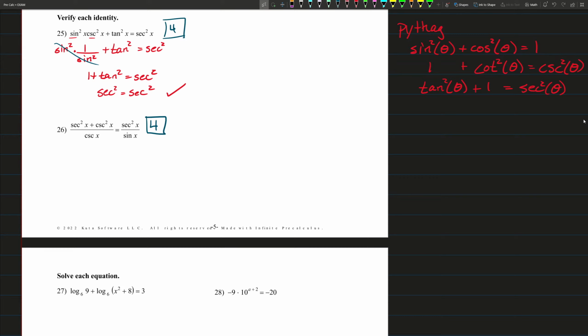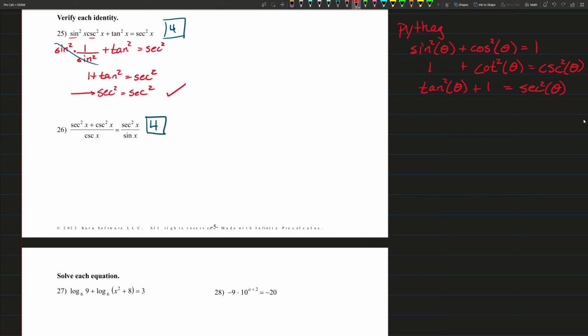Could I leave it as that identity? So you're saying, could you get to here? I would rather you get to this spot just so I know that you know that that's an identity, if it comes to that. I would like you to explicitly state that the left-hand side is equal to the right-hand side using those identities. I know it seems like one extra step, but it's helpful.